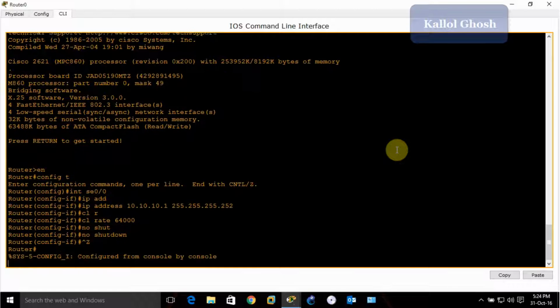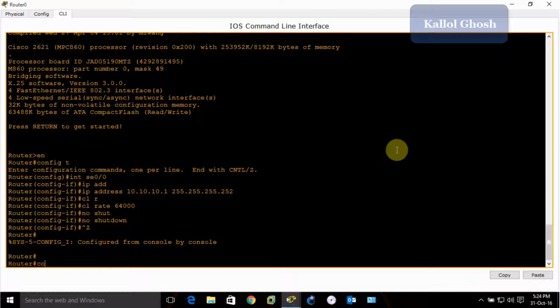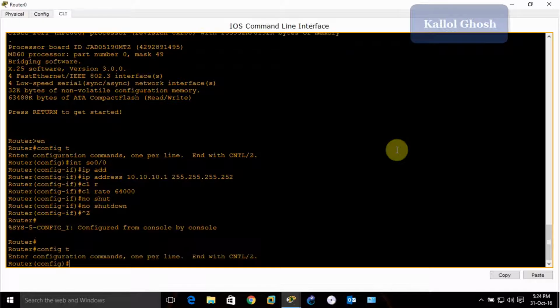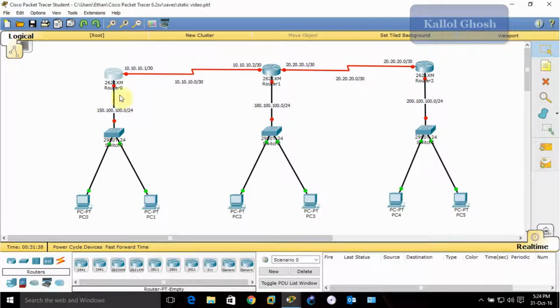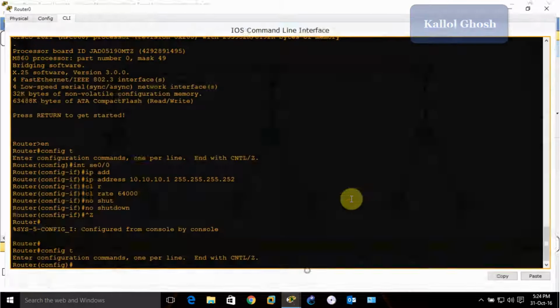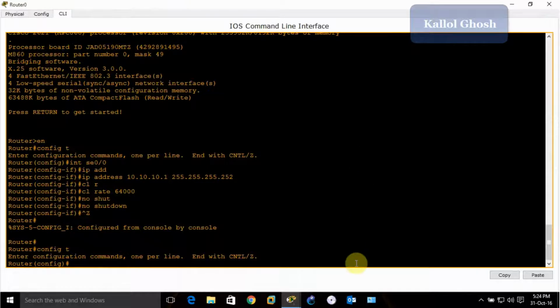End with Ctrl Z, and again go to the configuration mode, configure T, and I'm going to give the IP to the fast Ethernet 0/1. Go to the fast Ethernet port, int space fa 0/1 and press enter.